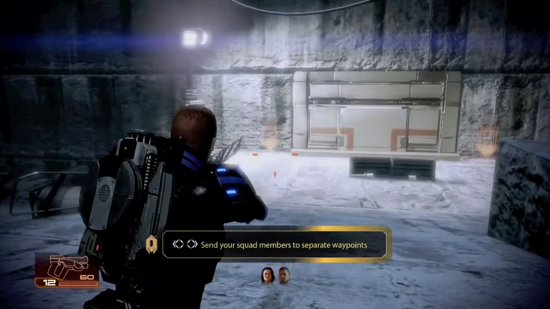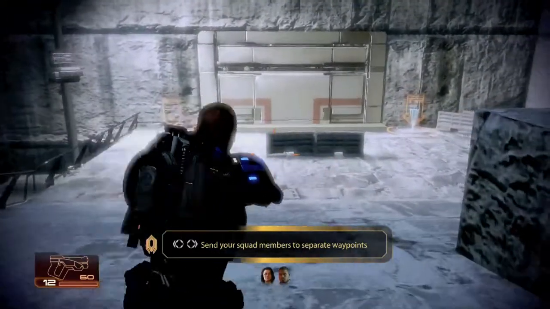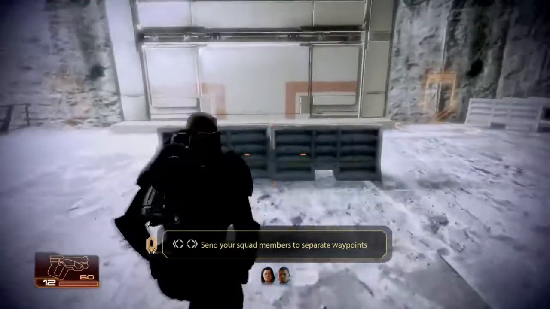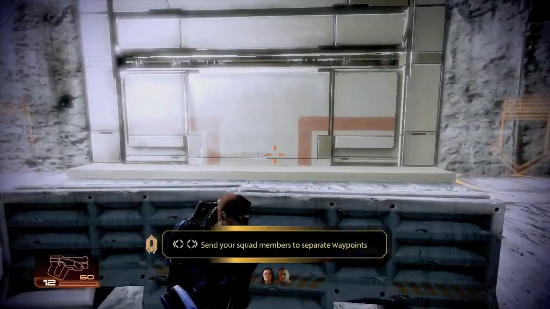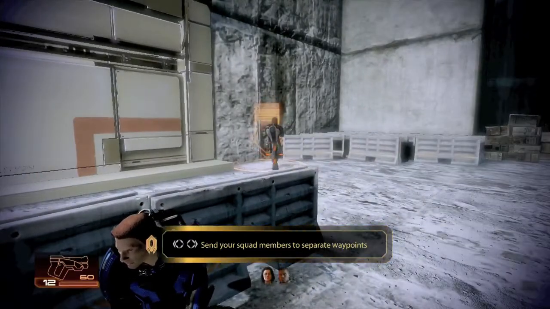I've currently been playing Mass Effect 3 recently, so I'm a little out of practice with these controls. I keep expecting the ability to roll. Take point, Shepard. We'll cover the door. I am already at point.